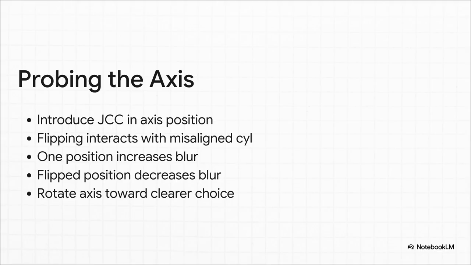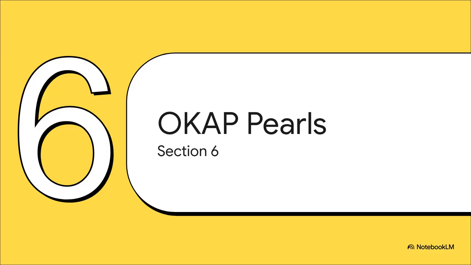The clinical rule here is incredibly simple: chase the clear. On your phoropter, this just means rotating your axis towards the red or white dot, the plus or minus axis of the clearer choice. You just keep doing this until flipping produces symmetrical focal line shifts, which gives you that beautiful equal blur. Let's bring it all home.